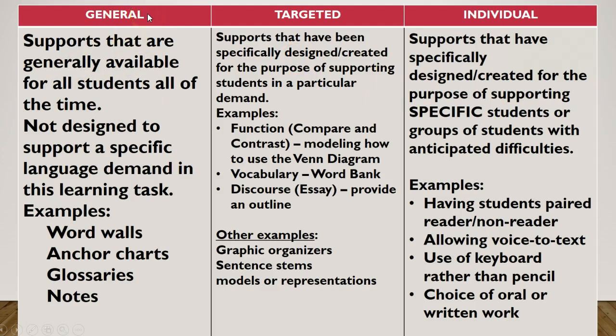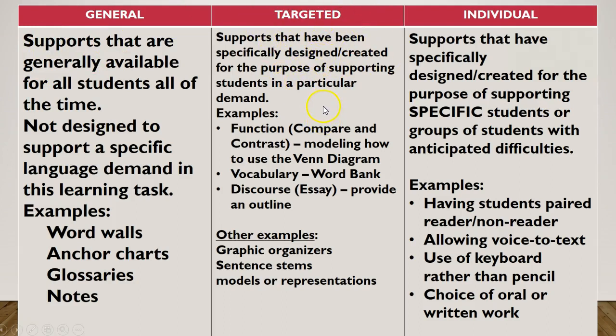So general supports are supports that are available to all students almost all the time. And it's not been specifically designed for any particular language demand or task. These are things that are available in the room, like word walls, often anchor charts that are up all the time, glossaries, notes. These are always available.